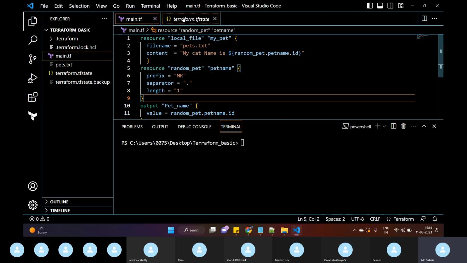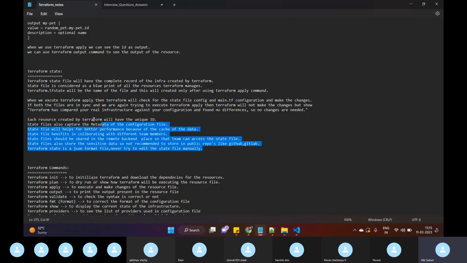It will cache our data, and the performance to execute our template will be much better if we have state files. As well, multiple users can have the state files and execute our templates. I will share this; try to read it and you will understand.